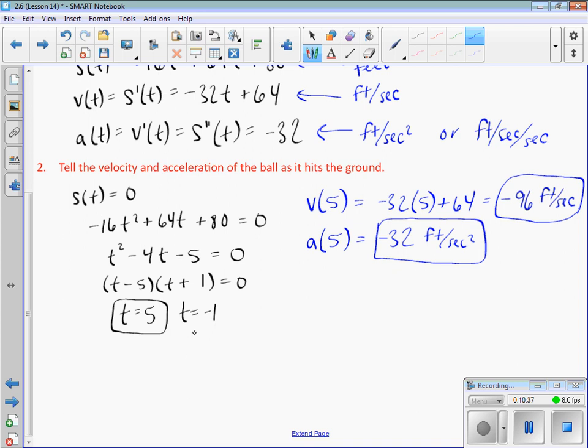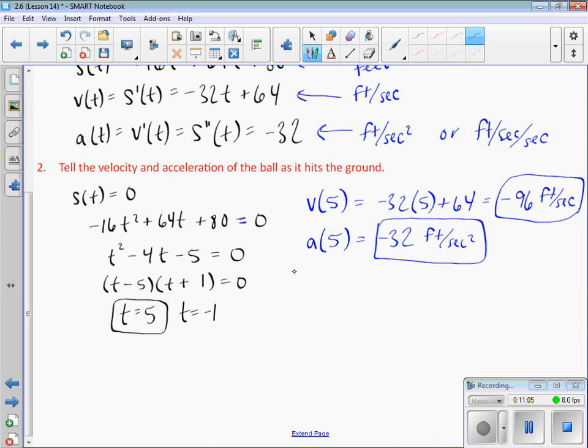This was just so I could solve for my t's. Yep. You could try to just factor this to begin with, and you'd still end up with these values, or use your quadratic formula, you'd still get these values. But if it's an equation, like an equals, you can divide everything by the same value, and it's still an equivalent equation. So it's kind of like subtracting 80 from both sides. You can do that as long as you do it to both sides. You can divide everything as long as you divide everything by it. Okay, so that's if it's an equation, you can do that.